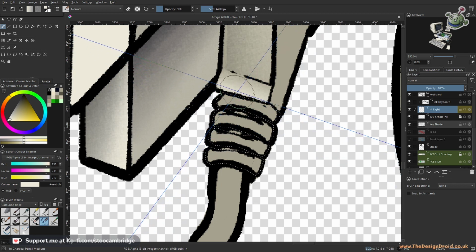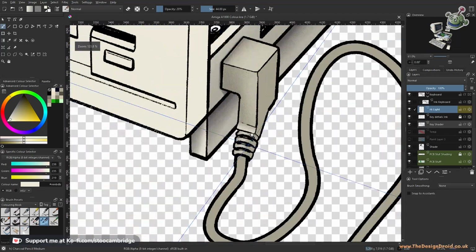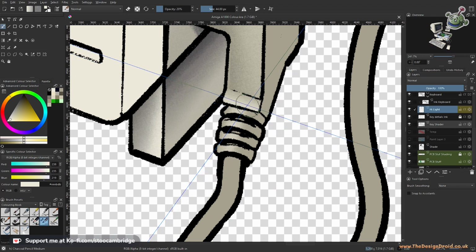What I'll do when I do the next bit, I'm going to do that as a time lapse, because I think it's probably going to get a little bit boring listening to me going on about how to shade this. If you've watched my other videos, you'll see how I'm doing a lot of this stuff. Highlight that, and you get that little bit of a curvature going on there, and you do get a little bit of the underside there, just highlighting. But I'm not going to do too much. Just hint at it and put that on there like that. And I'll darken this off in there.